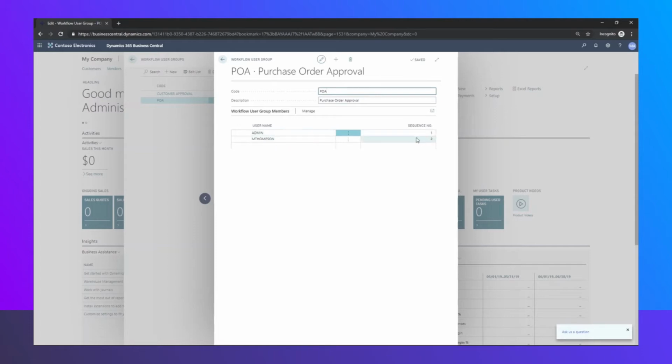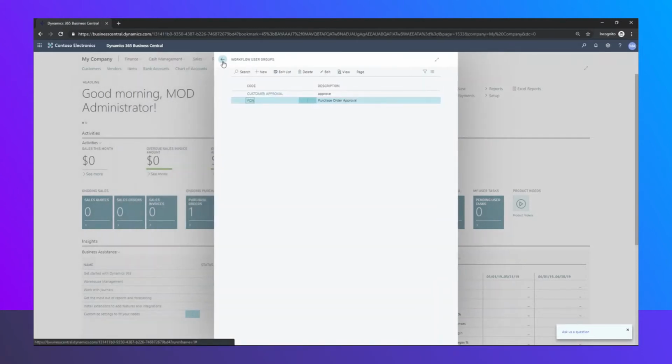And then I've got my two different people that you can add, whoever you're going to have in this workgroup. The sequence here is if you have a hierarchy of approval, then you can put whoever goes first and whoever is second. In this situation, I'm actually going to change this to 1 because I don't want there to be any hierarchy. I want them all to be on the same level. And you can have as many people as you need in here. So that's how you set up the workflow group.